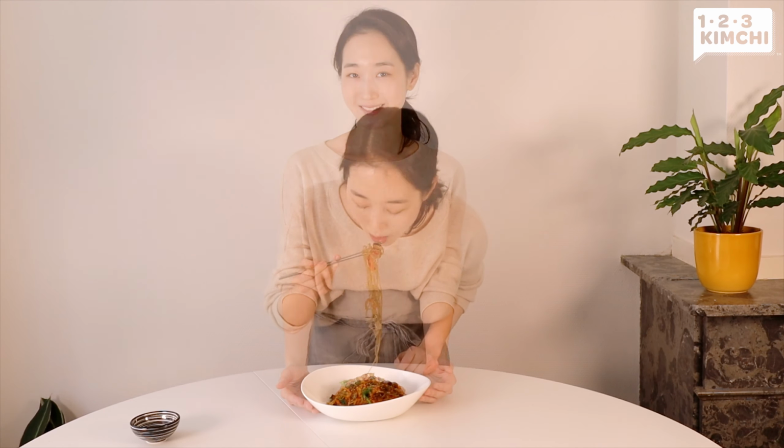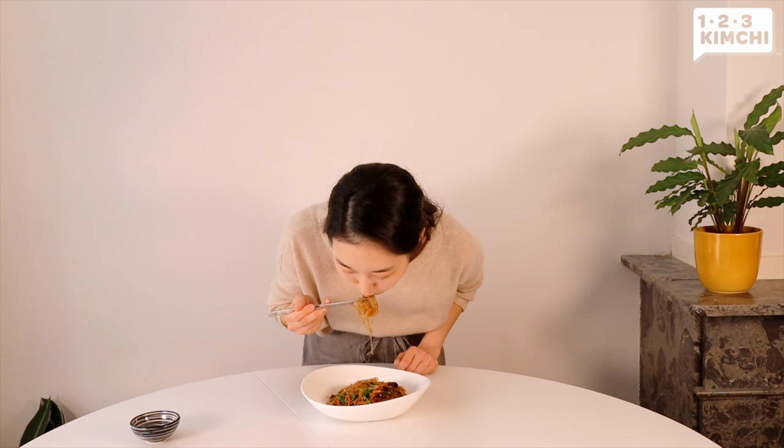And done! It's time to slurp. It's full of flavors and texture. Flavors from all the vegetables mingle so well with bouncy and chewy noodles. You really have to try this. I serve it with rice, or you can serve it alone as a meal.